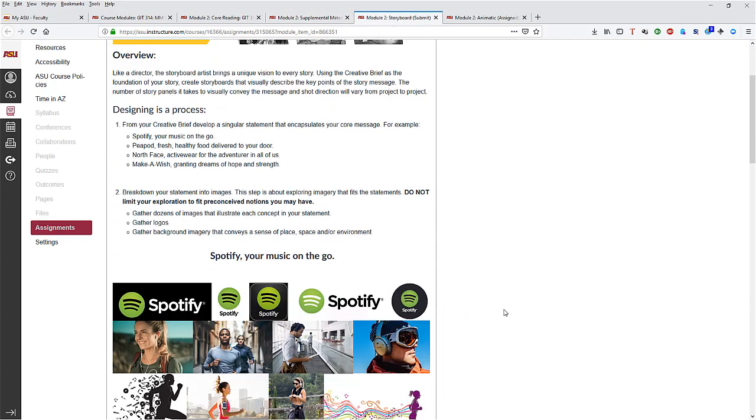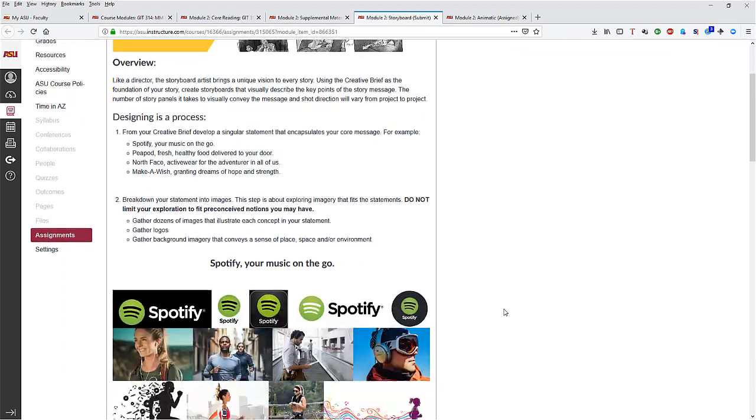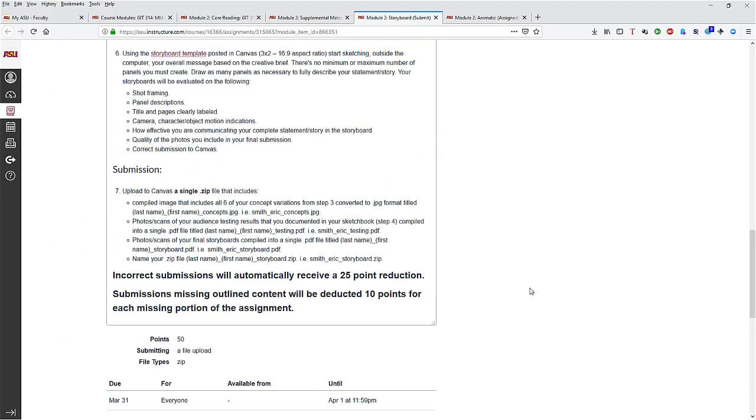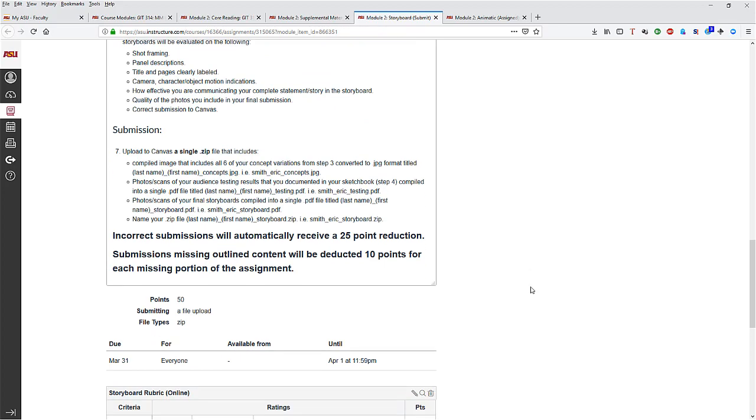I want to touch base on the storyboard again. So we covered this in the last module, and there are 3 core parts to it. But I want to talk about submission because I don't want anyone losing points on submitting their work. You've worked very hard on this project, and suddenly you realize, oh, I didn't submit it right, and you're at a 50% for the project.